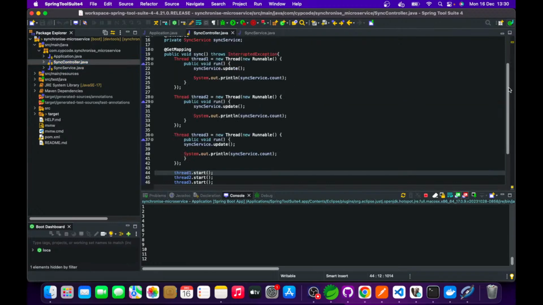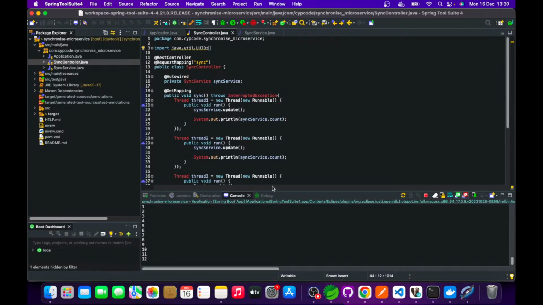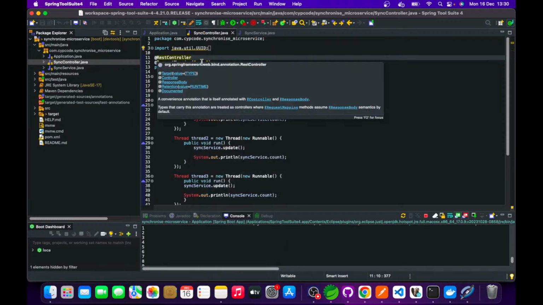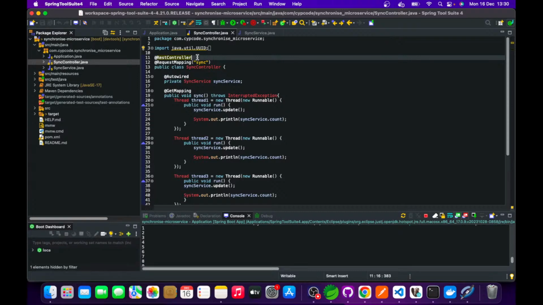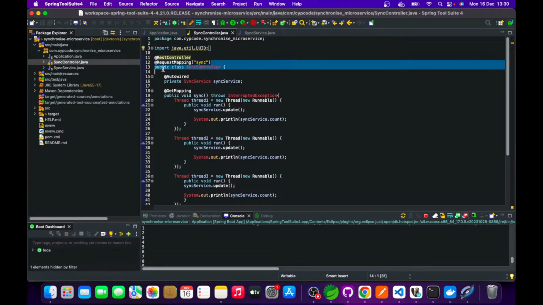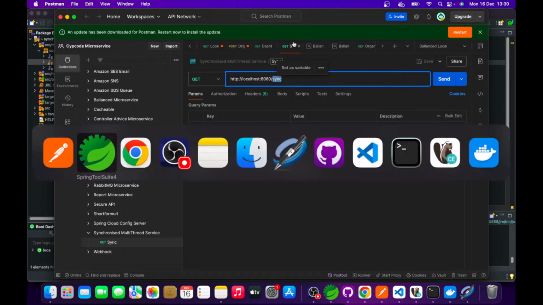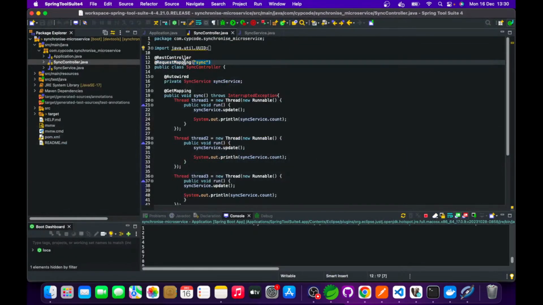So let's go into the service itself and the controller so that we can showcase how this code base is set up. Currently we have a sync controller. That sync controller has two annotations: @RestController, to make sure that Spring is aware that we are scaffolding a new API endpoint, and the request mapping for the controller is sync, just like we have here. Our server is running on localhost 8080. That's the default in a Spring Boot application, and then we have the sync endpoint that we want to hit, which is this request mapping over here.